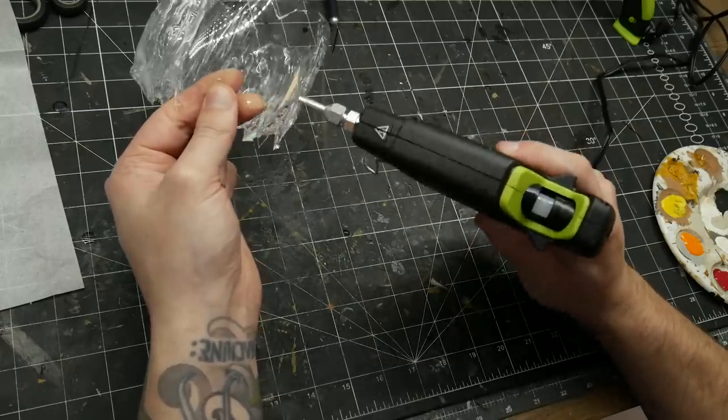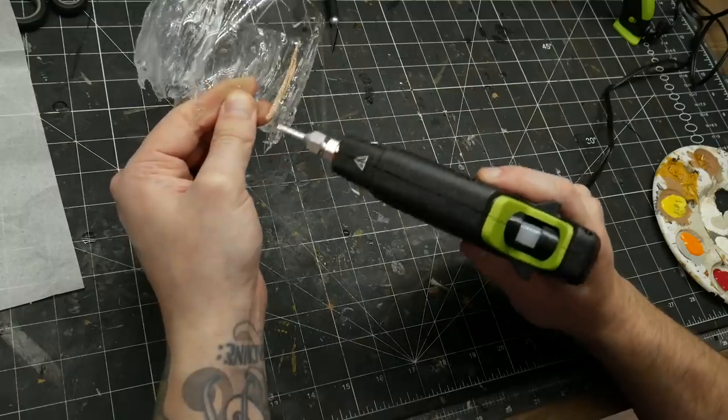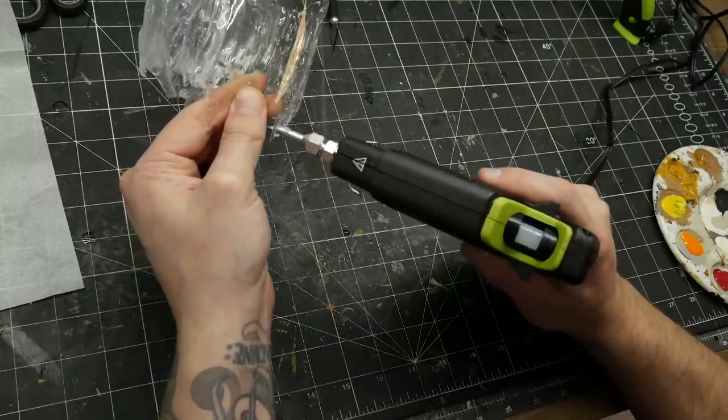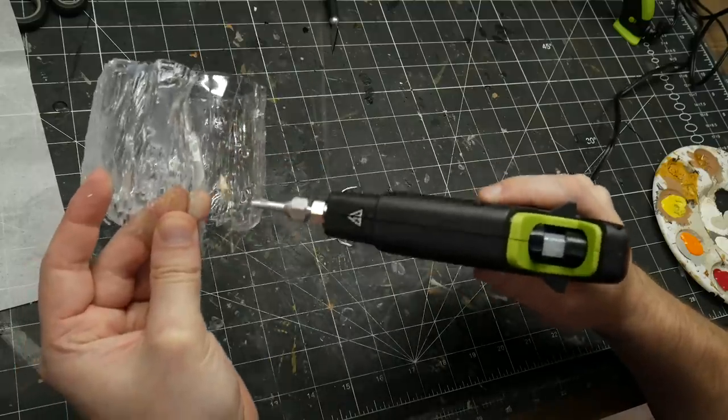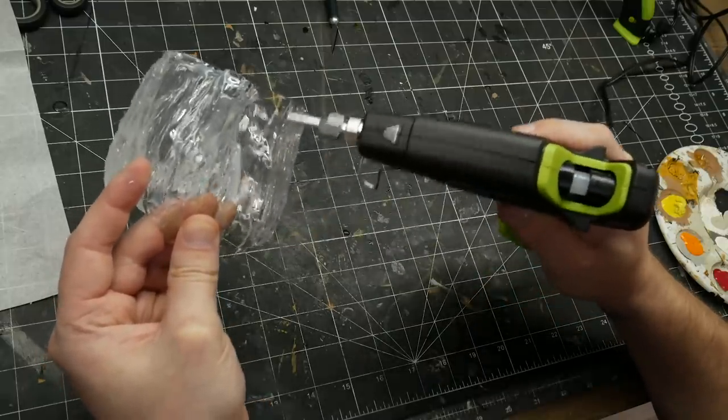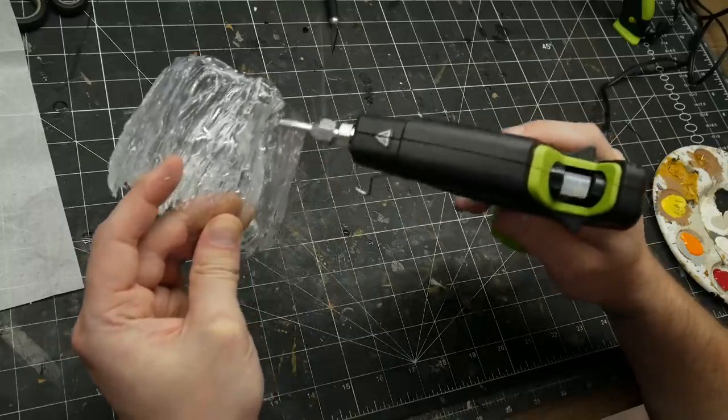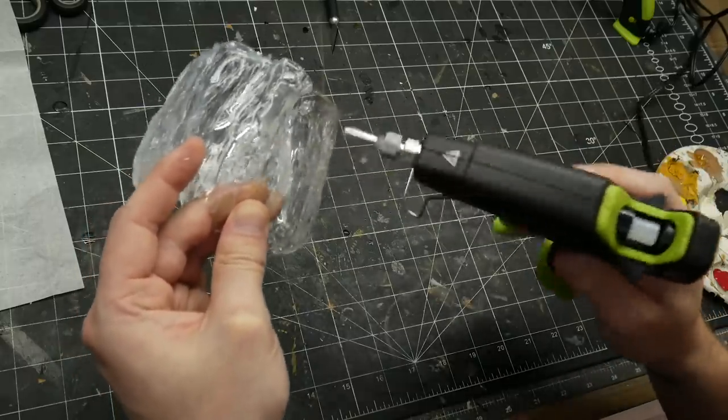I tried out the larger glue gun I got with one of the alternate tips. This covered more quickly than the small one and it let me sculpt the glue more easily. But even with the gun on low temperature, that much hot glue will distort thin plastic. This didn't really bother me too much as it gave the whole thing a more organic shape, but it did slightly compromise the perfect circle.